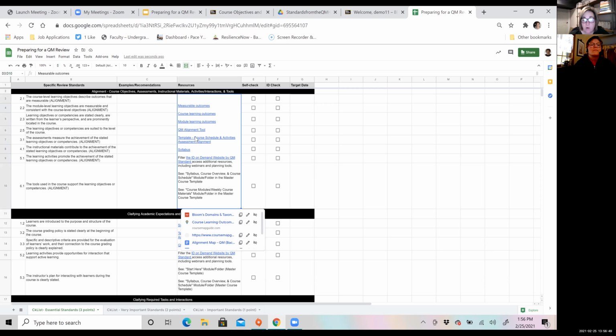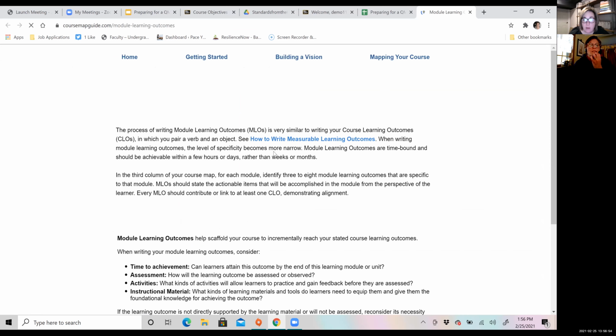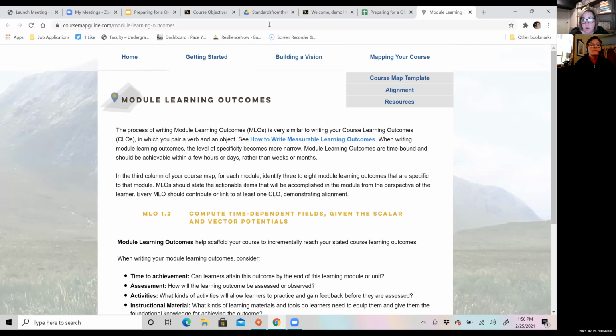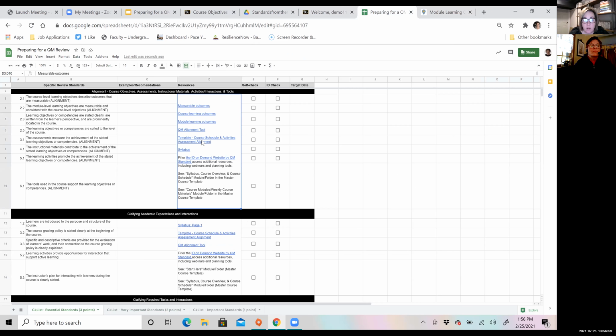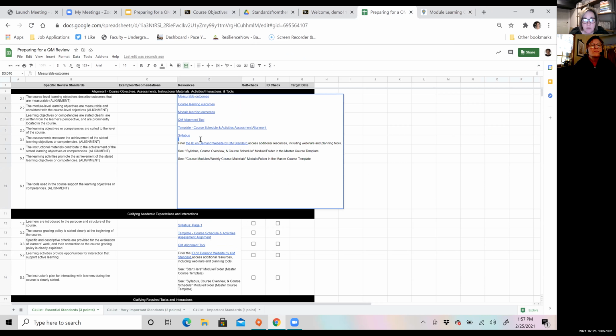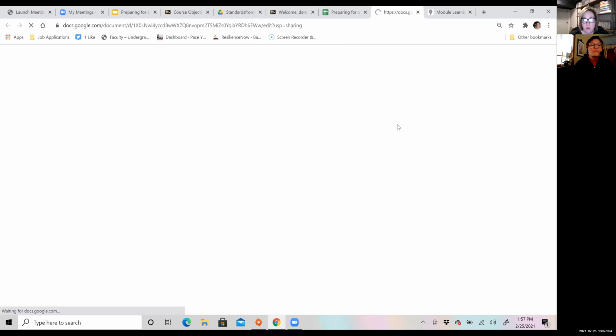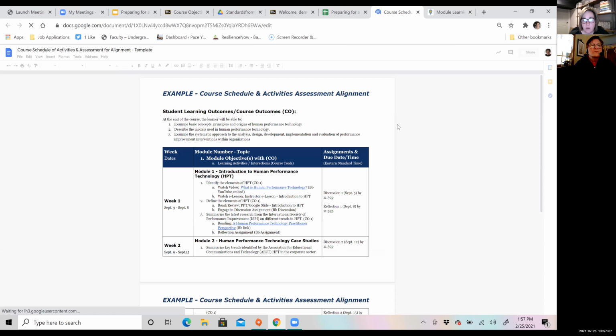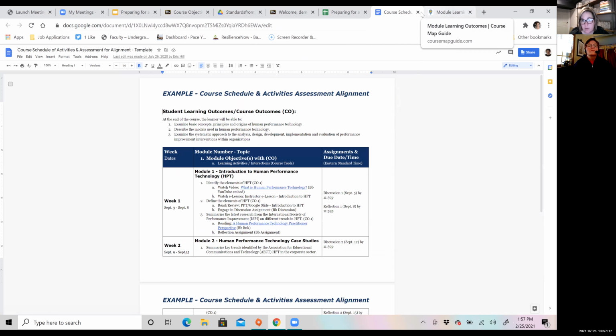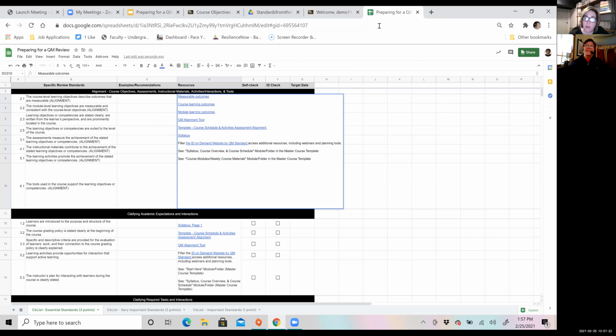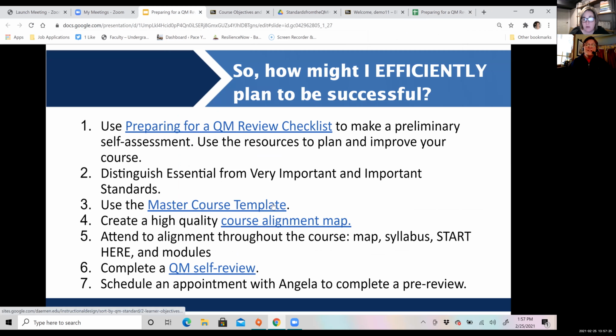For example, I talked about having a course map, right? There's a description of how you can create one right here. And then the template that we tend to use is right here. This is an example of one that Eric shares out. And you can make your own copy of this and edit it to fit your course specifically. You don't have to use our templates, but they can be a very helpful way to make sure that you're meeting those standards.